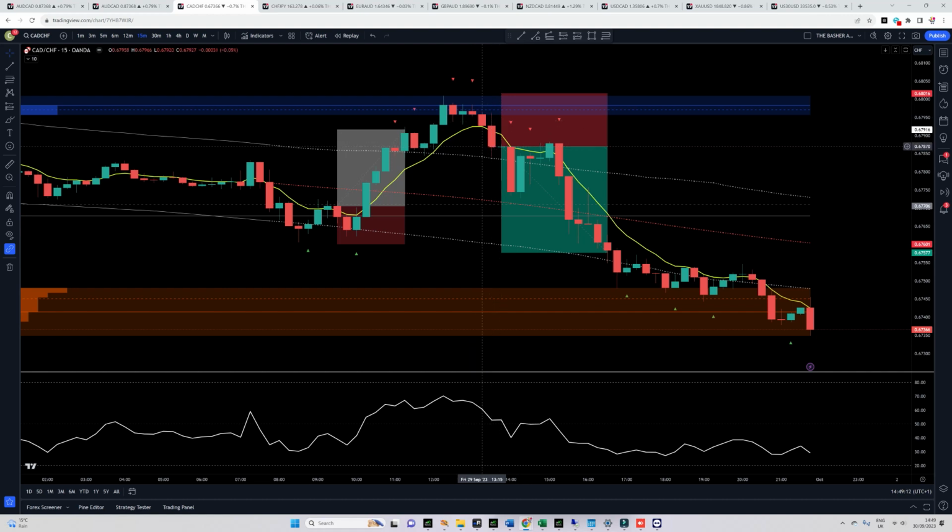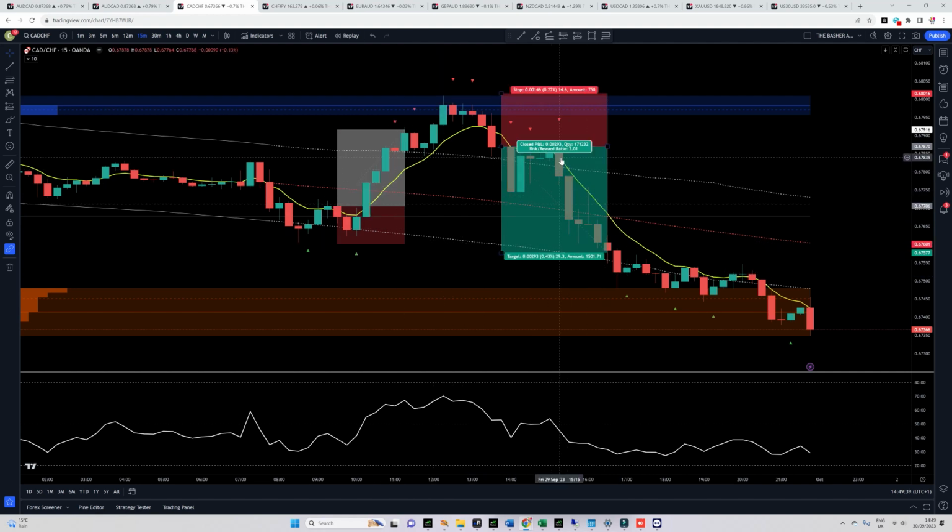So that there is our trigger to open a short position. So on the opening of the very next candle, we're going to be selling here, and we're going to be putting our stop just above the most recent swing high. And this time you can see we've got a 2 to 1 risk reward, and you can see here the price goes straight to our target.